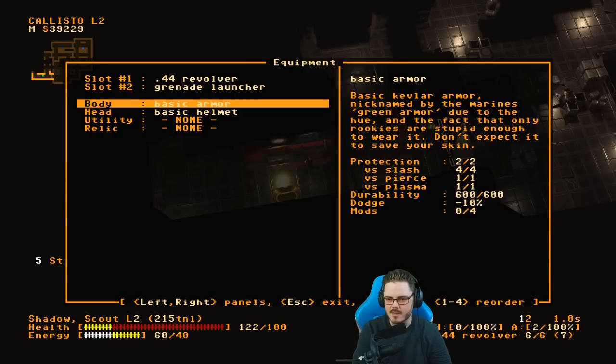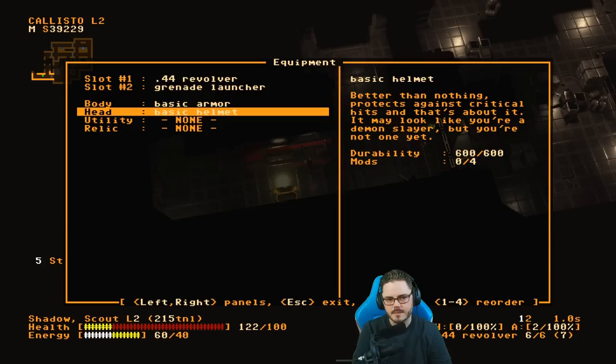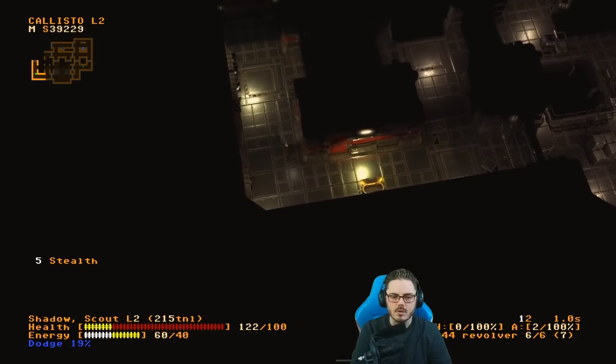It looks like it wears down. Oh, durability, there you go. 2-2, 4 force versus slash, PS plasma. Reduces dodge though. The helmet doesn't. Better than nothing, protects against critical hits, and that's about it. May look like you're a demon slayer, but you're not one yet. Doom Slayer.